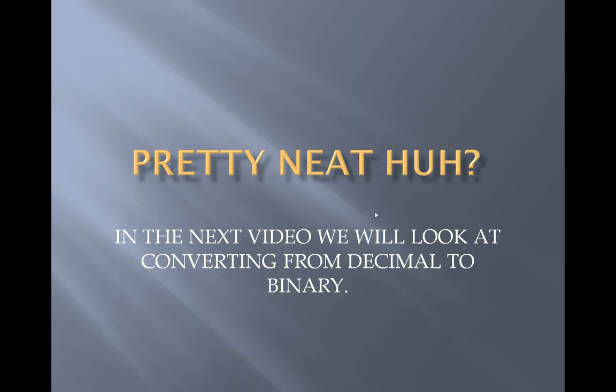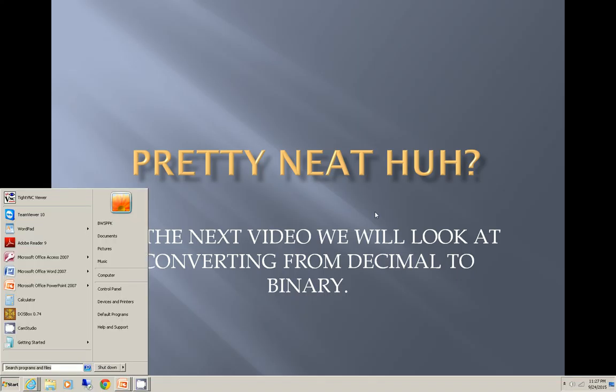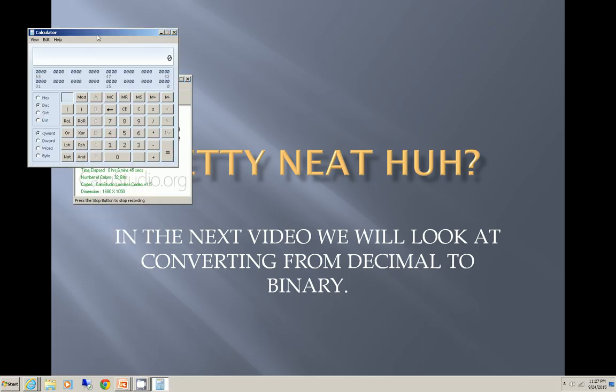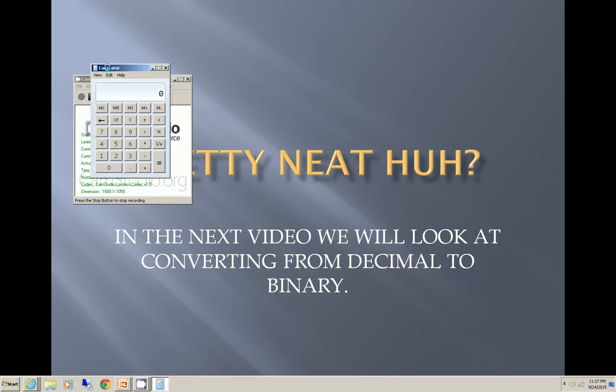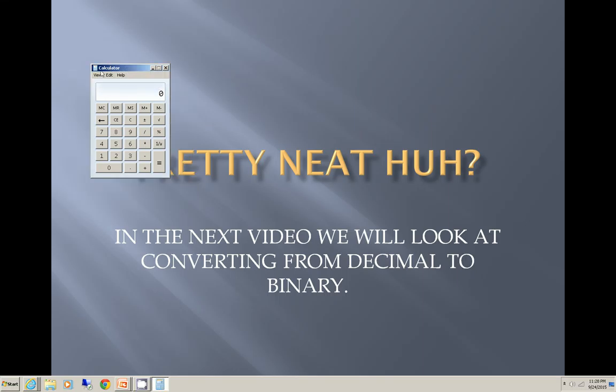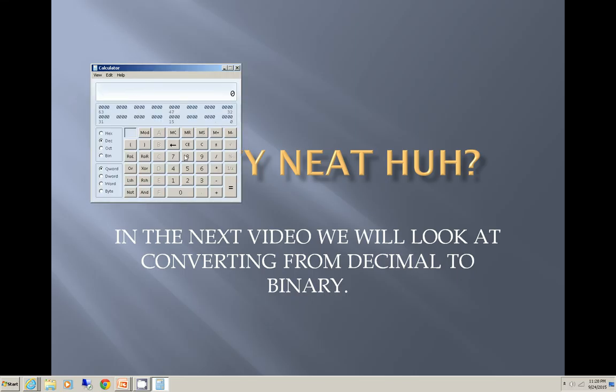If you ever want to check your answers, all you have to do is start your calculator in Windows. Now, when you first start your calculator, it's going to look like, I use Cam Studio for the video. It's a really neat program. Let me minimize that. There we go. Your calculator will start in standard mode like this typically. What I want you to do is click View and Programmer. There we go. And this expands the look of your calculator out.